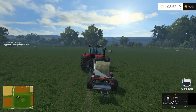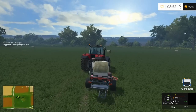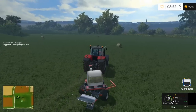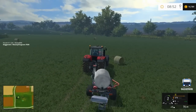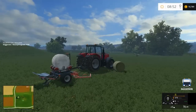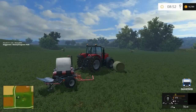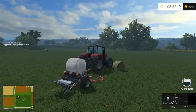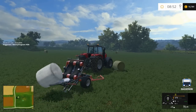Another thing I like about the auto stacker is you can literally sit back and relax. It does it all for you. All you have to do is drive up to it and then it just does it all itself. It doesn't have to be told what to do. You don't have to start it or anything. Just unfold it and go. Although we do actually have to take it off ourselves. That is the only job we do have to do.